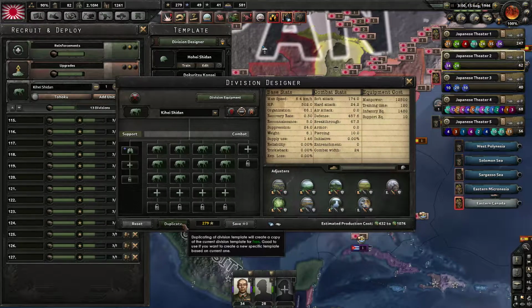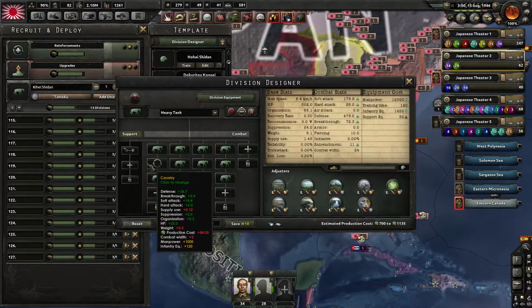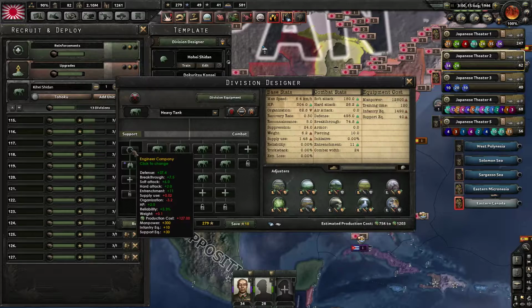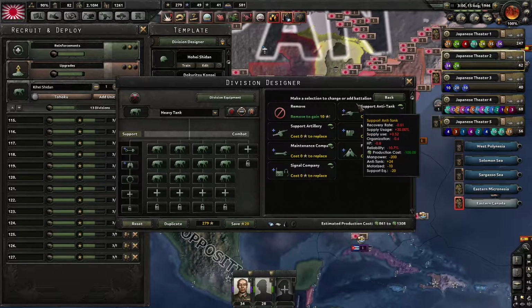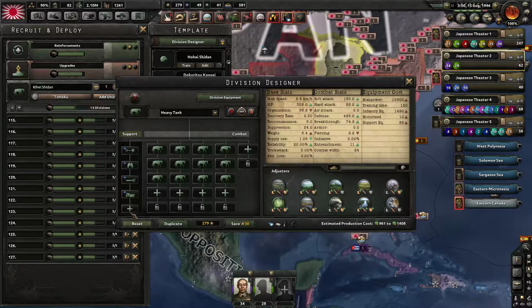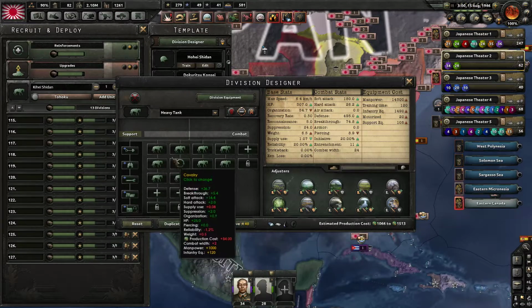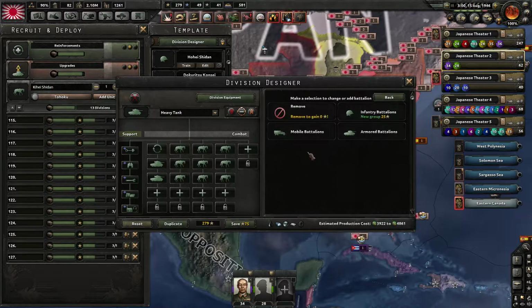Let's take all of these, duplicate. We are going to create a heavy tank division. Let's save this and basically give you engineering companies, recon. I know it was already there. I just like to switch the order. Let's give you, actually, maintenance companies first because I like to switch the order. Logistics and signal companies. All of you will now be heavy tanks, or better yet, modern tanks.